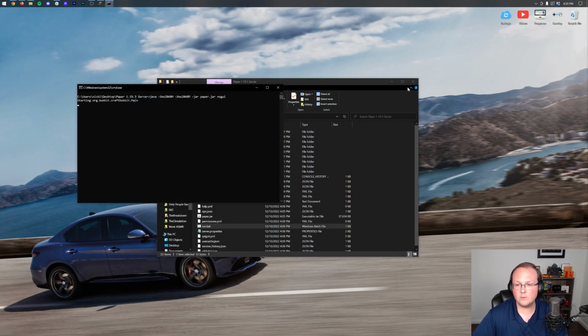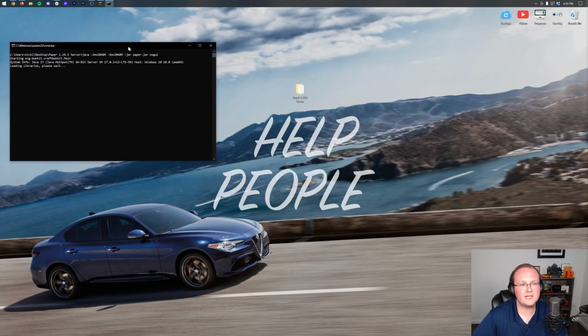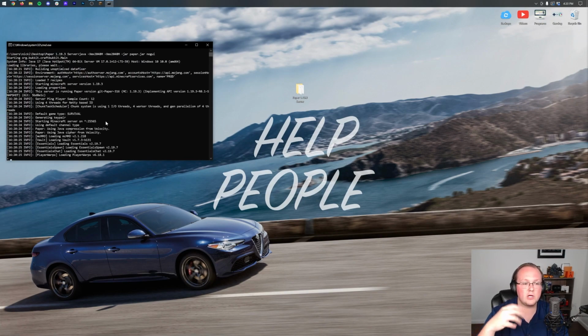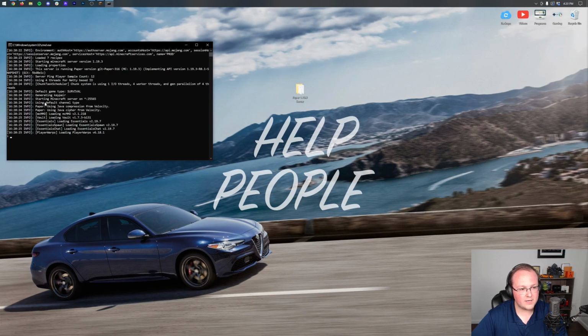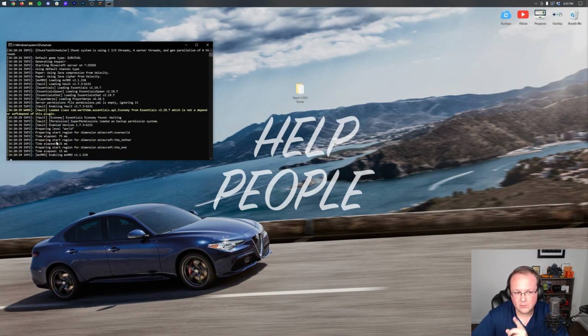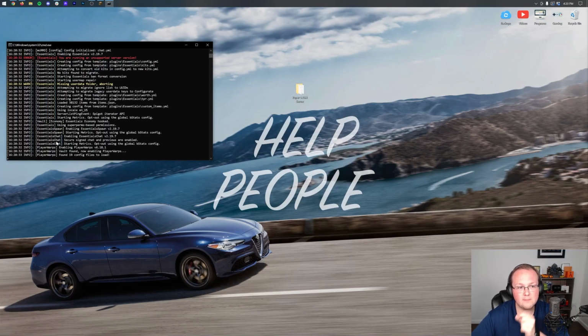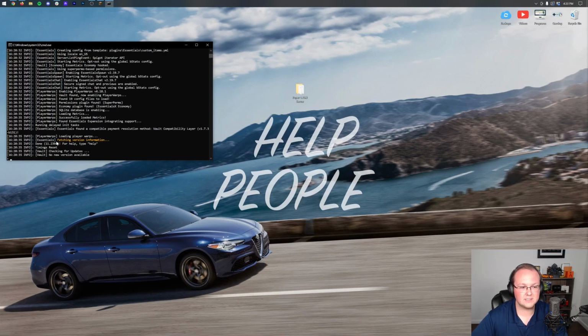It's that easy. Then once your server's started, it's actually kind of cool as well because you can see these directly from the console. We're going to test them in game and show you all that, but you can see them right here in the console loading right on in. That's not the only way though. Once everything is finished loading in, we can run a simple command and see all of the plugins. Wait for it. There we go.